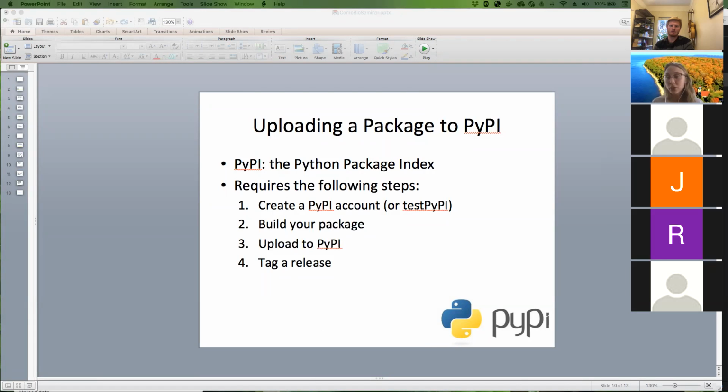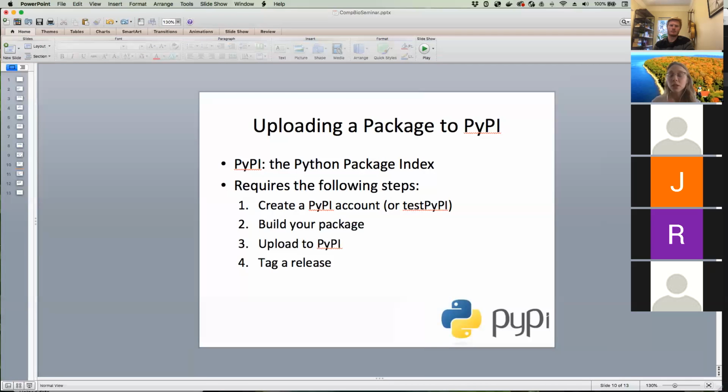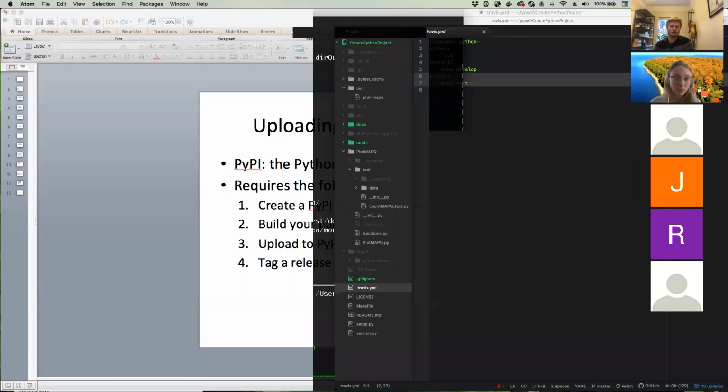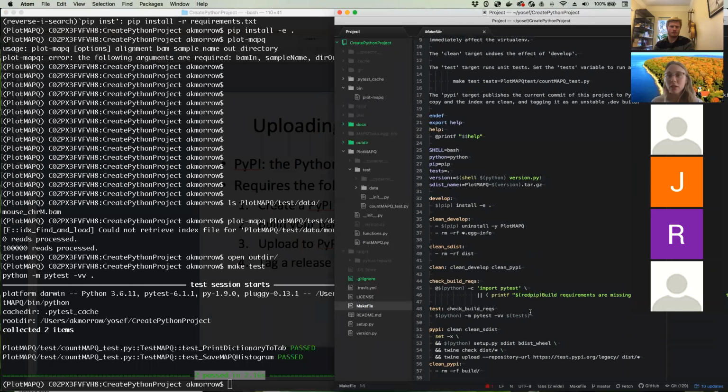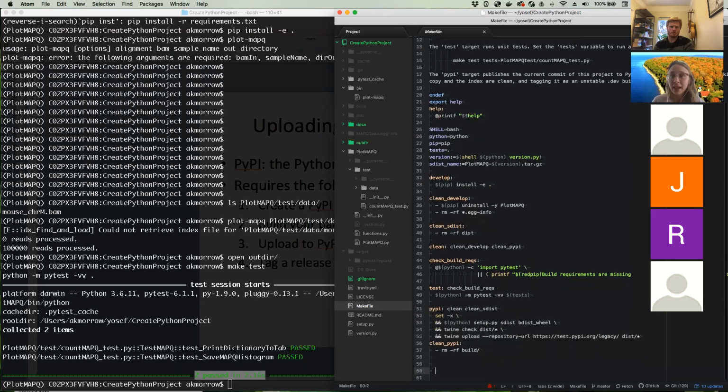So let's go ahead and actually build our package. We have to build the distribution code so that we can push it to PyPI, and those files can be accessible for download. If we open up the makefile, let's see what we actually have to do before we push to PyPI. You may notice that I already have a directive that does everything we need to push our code to PyPI.